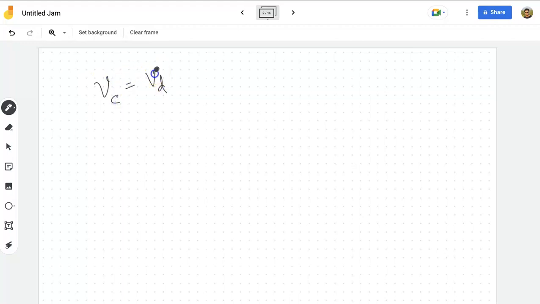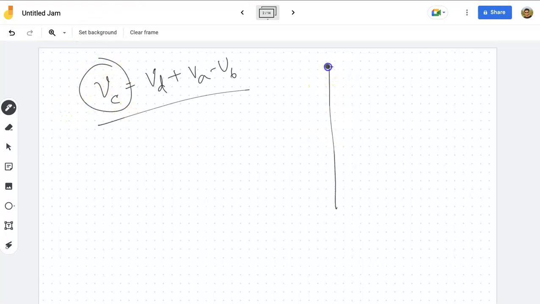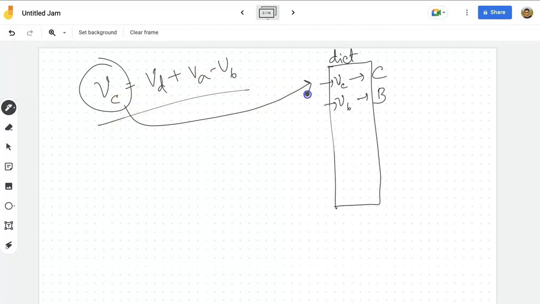I get the embedding from this formula, but what they are saying is that when I get it, I will look up a dictionary and find the corresponding word. If this is a dictionary, where each embedding corresponds to a word, we can just search the dictionary and find that this is the embedding for BC, so C is the correct word. But what if this number is not in the dictionary?